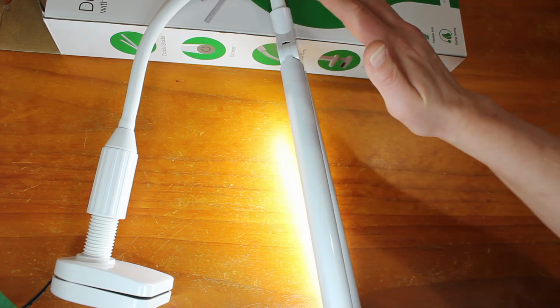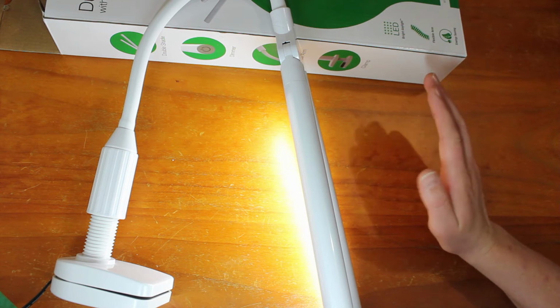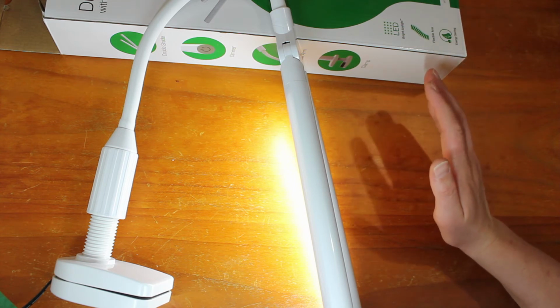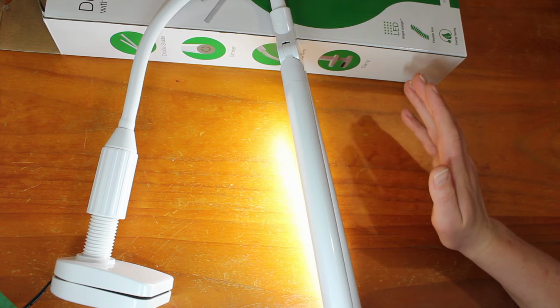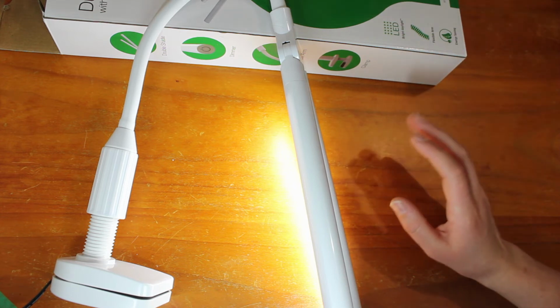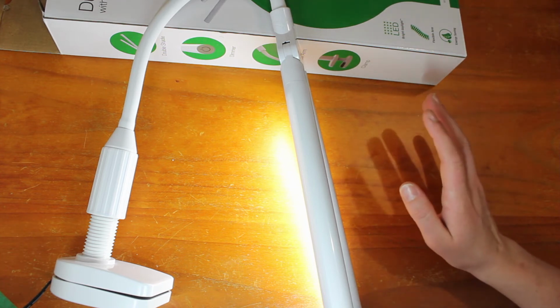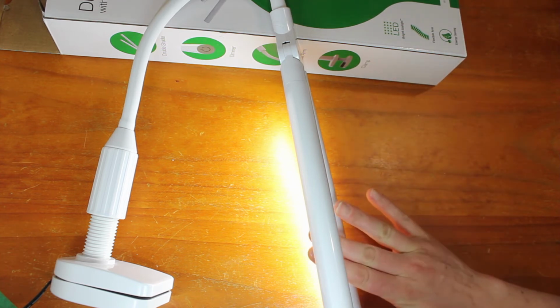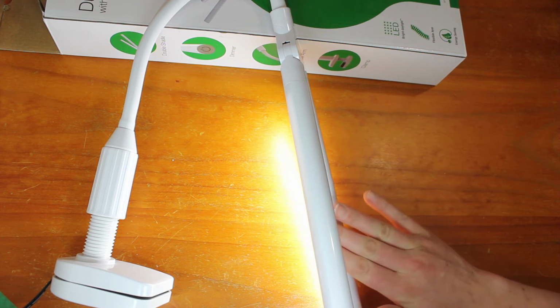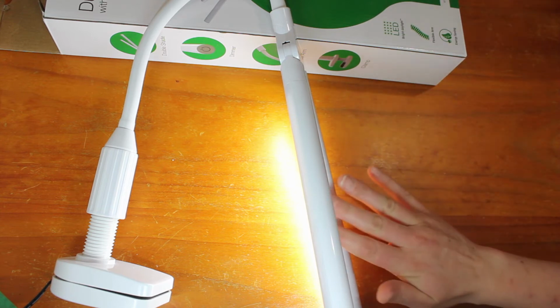I love the flexible arm, and then I can maneuver it to be as close to the desk as I like, or further away, or come in from the side. It makes it really useful for getting the right lighting that I'm after, and it means I can light up my piece as close as I like, and I don't have to worry about what time of day it is. I find if I record a video with this on any time of day, even if it's nighttime, I still get really good lighting on my videos, even if there is no light coming in through the window.